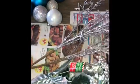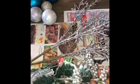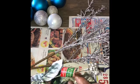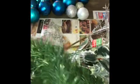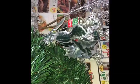I have these picks here. Love these. I just have some rosary. Excuse me, not rosary. What is this called? This is holly. Holly. Yeah, holly bouquet. So I'm going to use some of those. And then I have just their, what do you call this? Garland. I can't think today. Okay, yeah, so I'm going to have the garland.